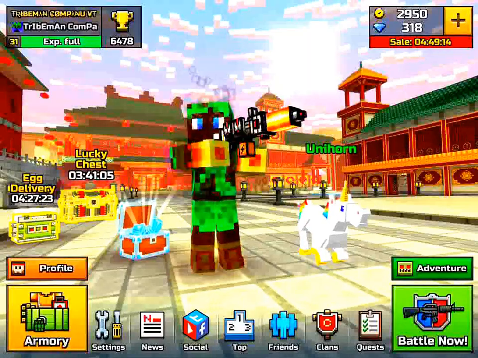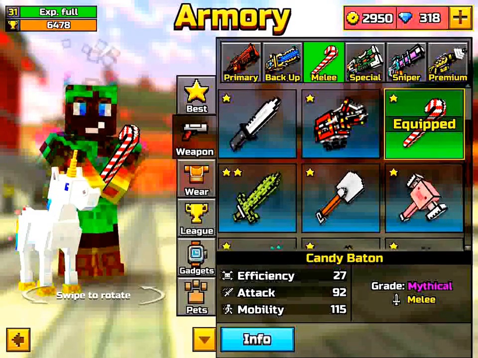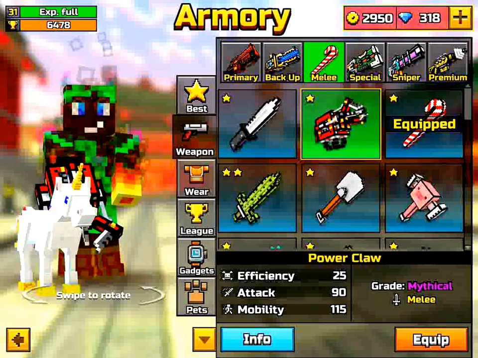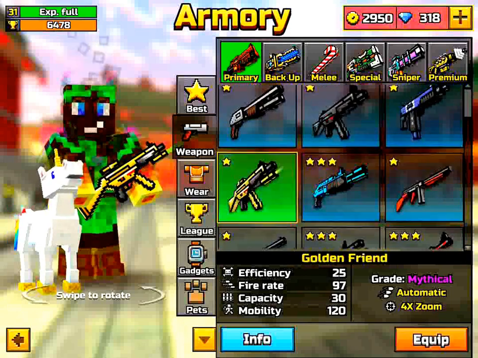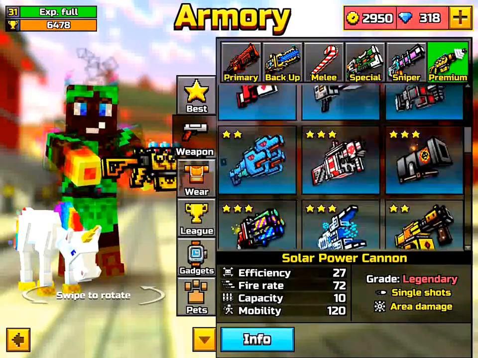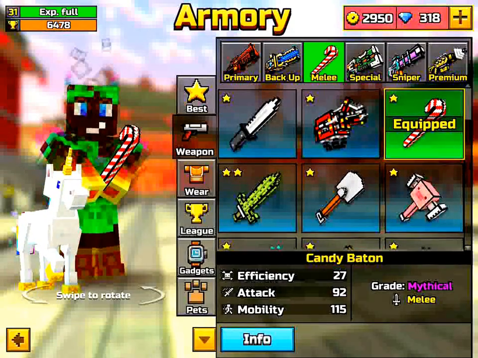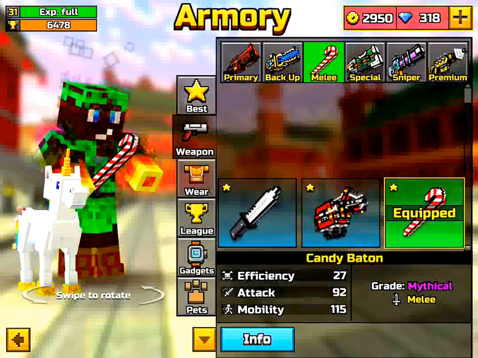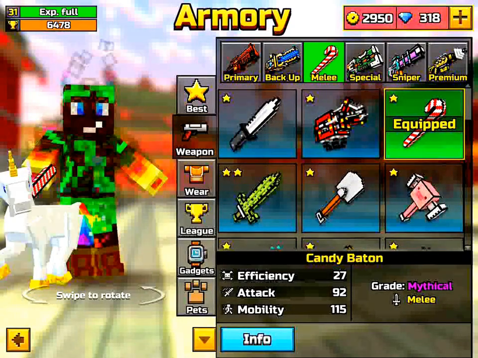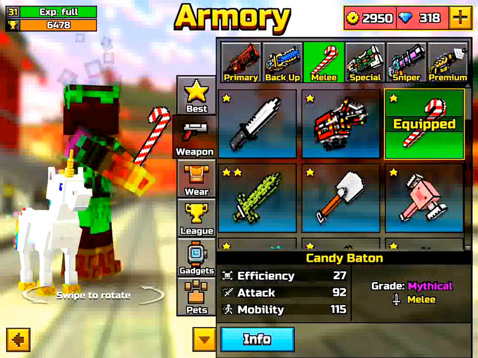It would be rarer than the rest of the mythical weapons. So, it will be the candy baton. Yeah, so I haven't seen a lot of people with candy baton before. I'm sure you all have seen someone with a golden friend, with the power claw, or even the spark shark. Okay, alright, it's here. So, you can only see the candy baton when you go to a map like knife party. So that means this weapon is really, really rare. So I'll be doing the review for this weapon today.